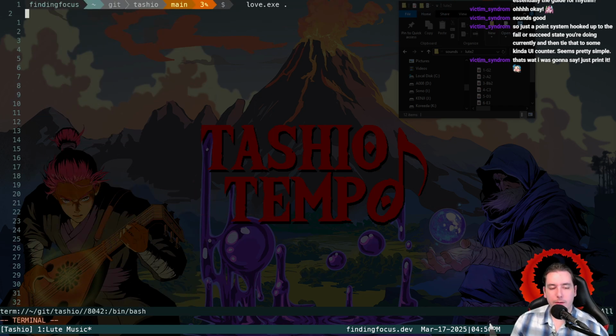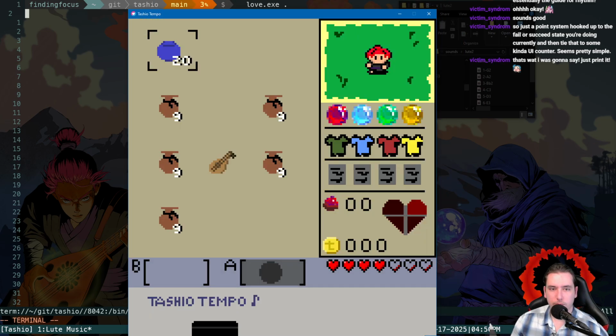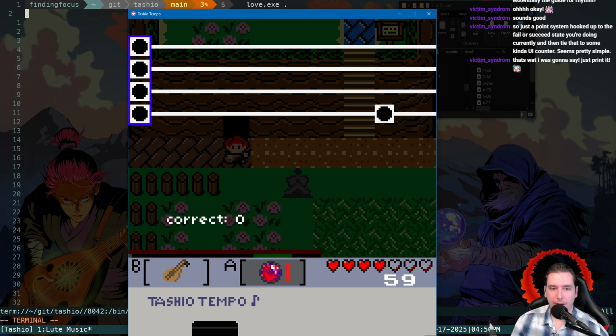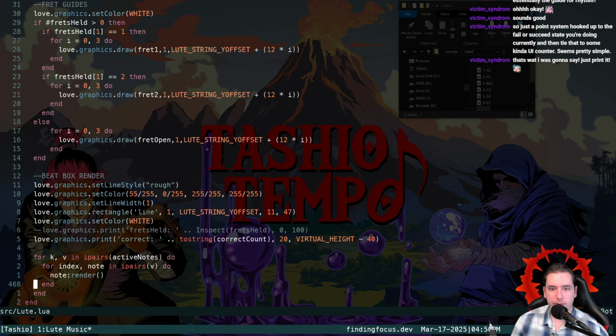And then we're going to print up correct. Let's see where it prints. Correct 0. Yeah, we need to make it a little higher and to the left.